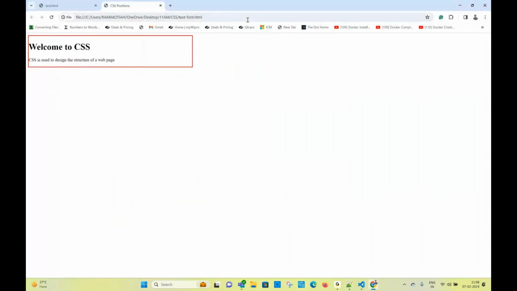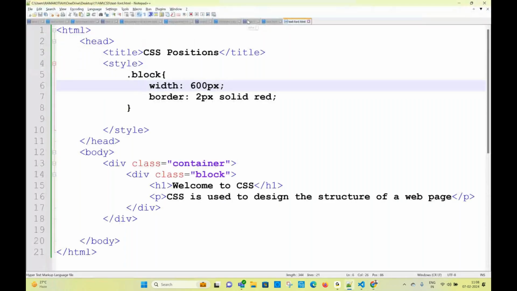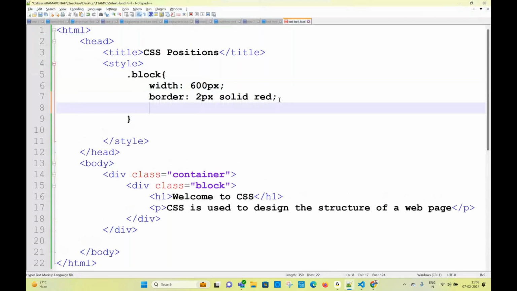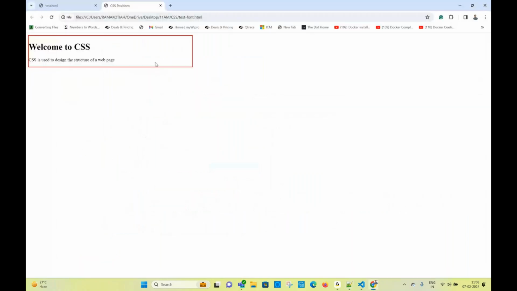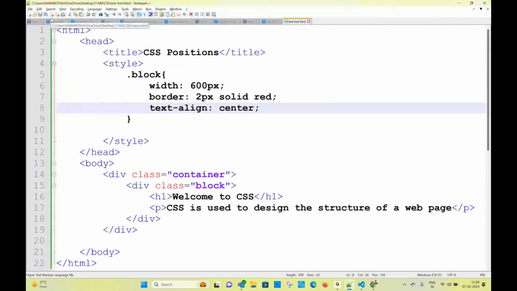Now in the box, I want to make the text center. Earlier, the whole body was center. Now in the box only, I want to make it center. What is the property? Text align center. Because of the property text align center, inside the box, text is center. Outside or inside, wherever you want, but this will be applied like this. Next one is going to be text.